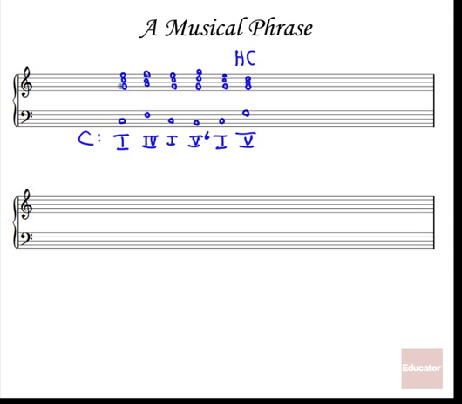Okay, so now we've got the structure or the architecture of this phrase, and now I really just want to focus on the bass and the melody. So let's extract those and write them here.